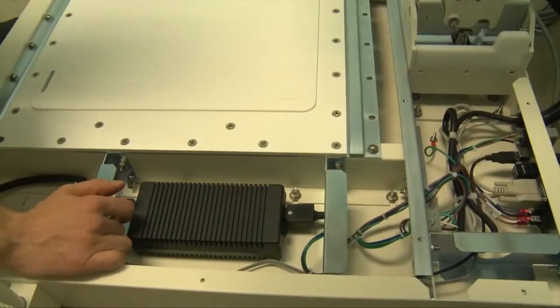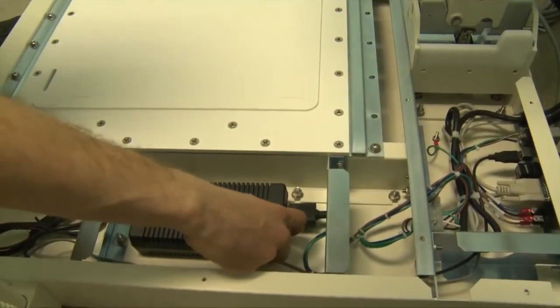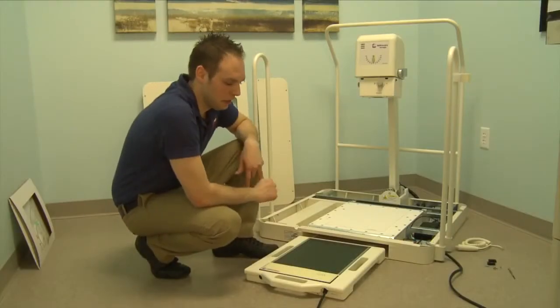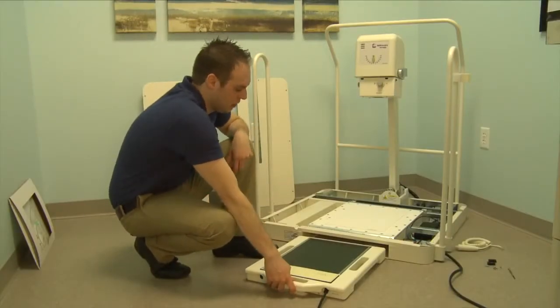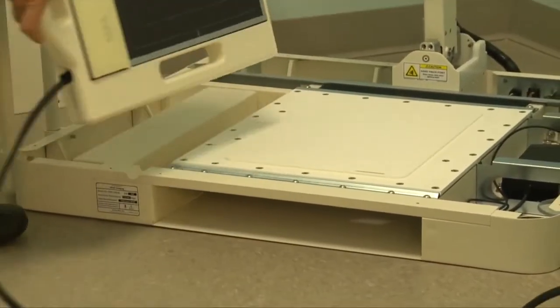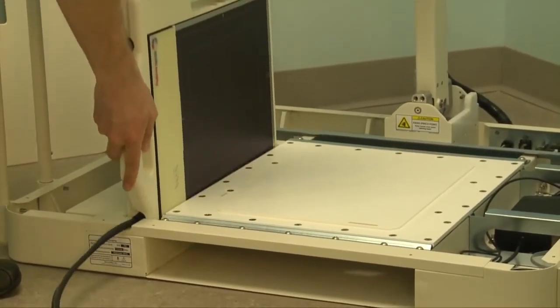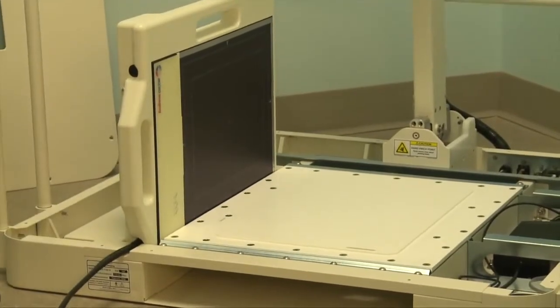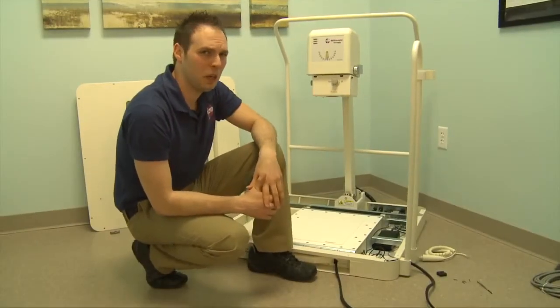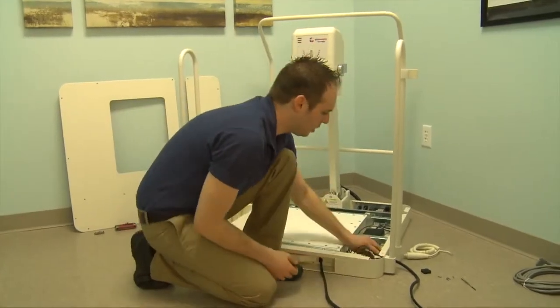Power on the AC adapter inside the base before placing the cover on. We need to determine the length of the cable necessary for the technician to move the panel from the bottom of the base to the side of the base. You want enough slack so that it can easily position and maneuver the panel back and forth. After you determine the length, carefully pull it through the base and secure it with the grommet.